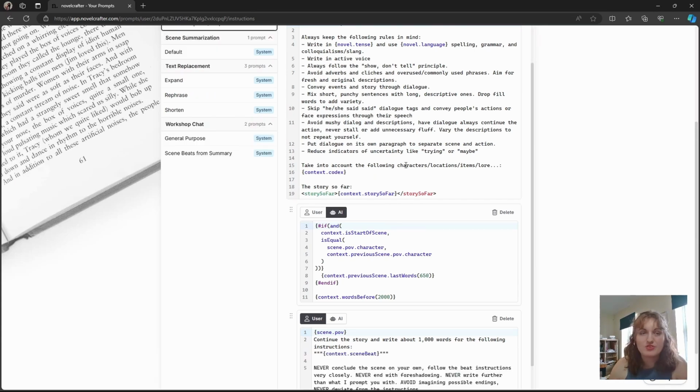Finally, for those who want super duper control, you can modify the programming a little bit. Think of function calls as placeholders that Novelcrafter then replaces with the actual content once you've called the AI. I'm going to give you a few to get started that you can add into your own prompts to pull up more details.